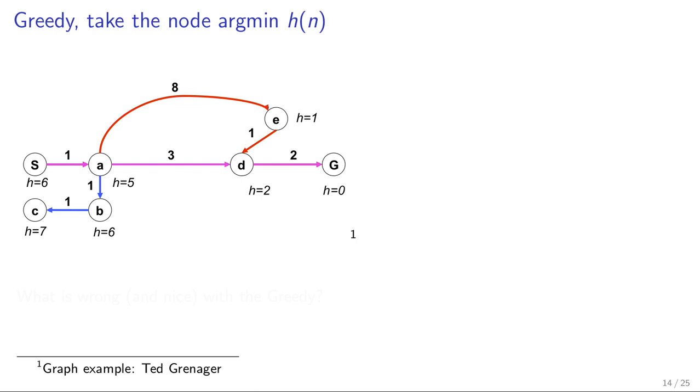So we're done. But there's one problem: we got there through here, and not through here, because we chose this path because this had an h of 1. So on the backward cost, what it actually takes, we ended up with a higher cost than was necessary, because it would have been shorter to go this way. But because we only took into account the h, the heuristic, we didn't get the optimal solution.